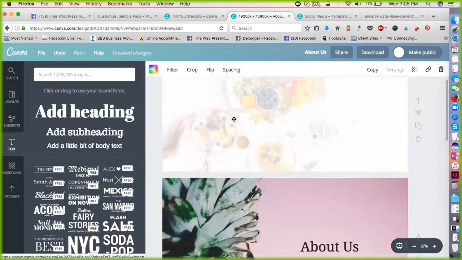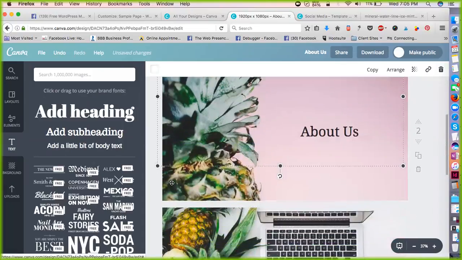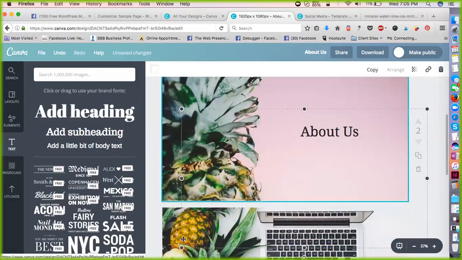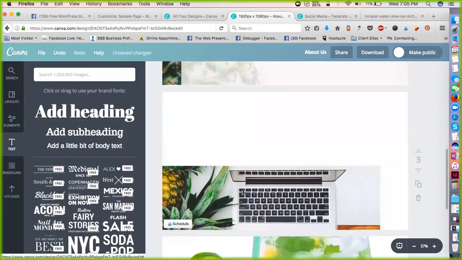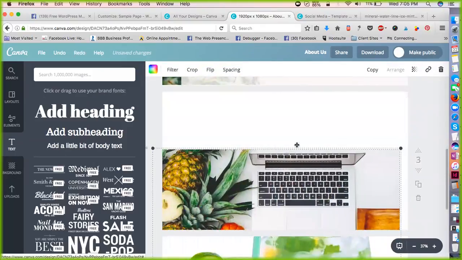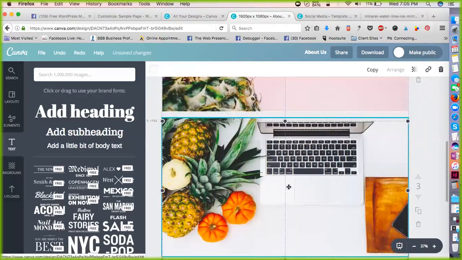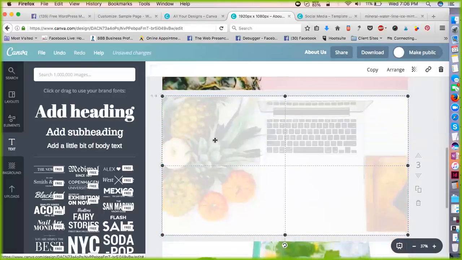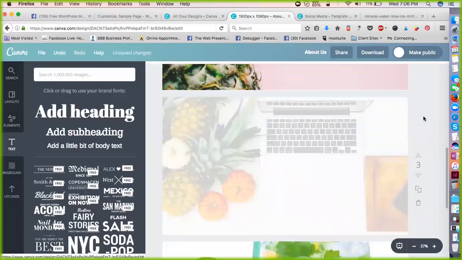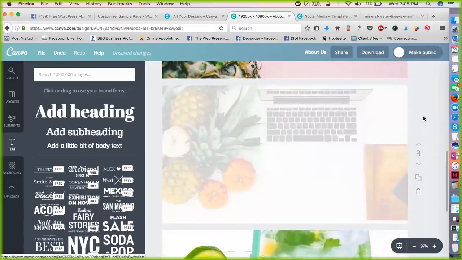Now I'm going to grab the cover, hit copy, but I'm dragging it down to a different section. Oops. There we go. So that's the same transparency as that. It's very similar.